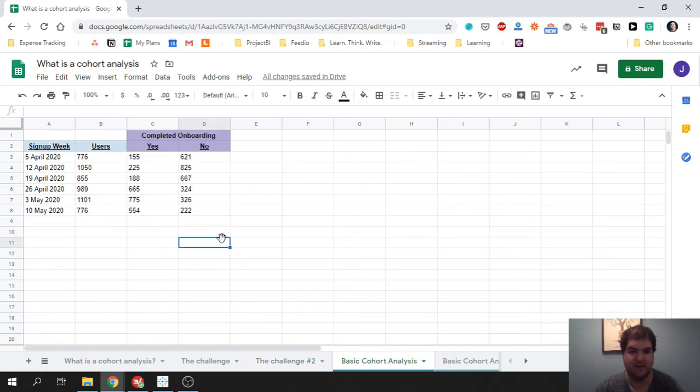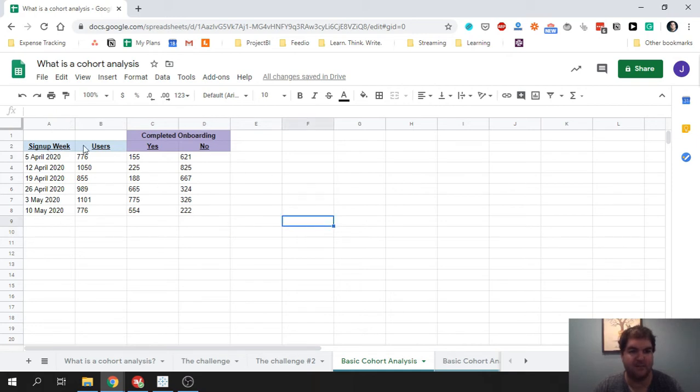So, let's have a look at what a cohort analysis would look like. This is a very basic example cohort analysis. I'm going to give you the more advanced one a bit later in the video. So a cohort is essentially a group of something, in this case users, that fits in this individual row within our analysis. So when you talk about cohort analyses, we're talking about essentially tables.